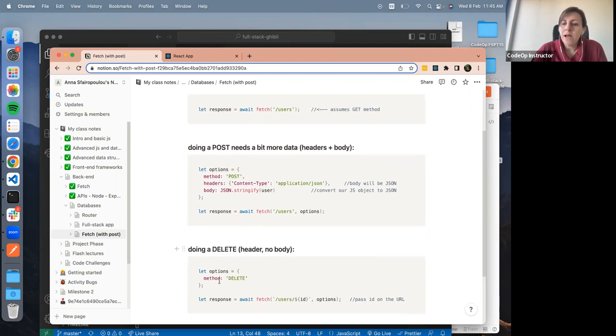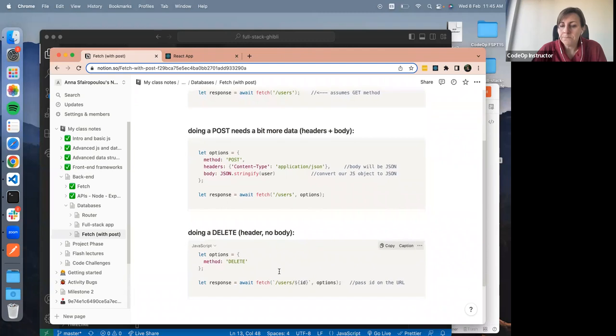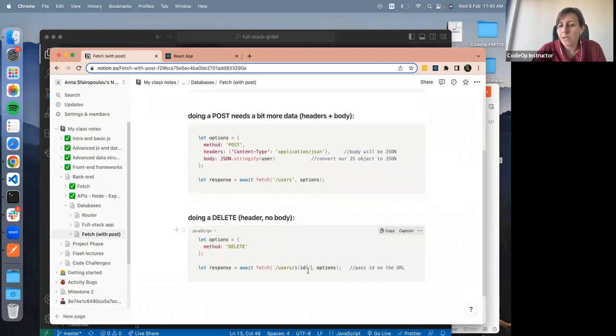The delete, in fact, doesn't need a body, because when we delete, normally we specify which ID we want to delete up here on the fetch. So we will be passing the ID of the object that we want to delete, but it still needs the options method because we need to specify that the method is delete. If I don't put anything, by default, the method is a get. So if I don't pass options, this fetch will retrieve a user with this ID, as if it was a fetch user with this ID.